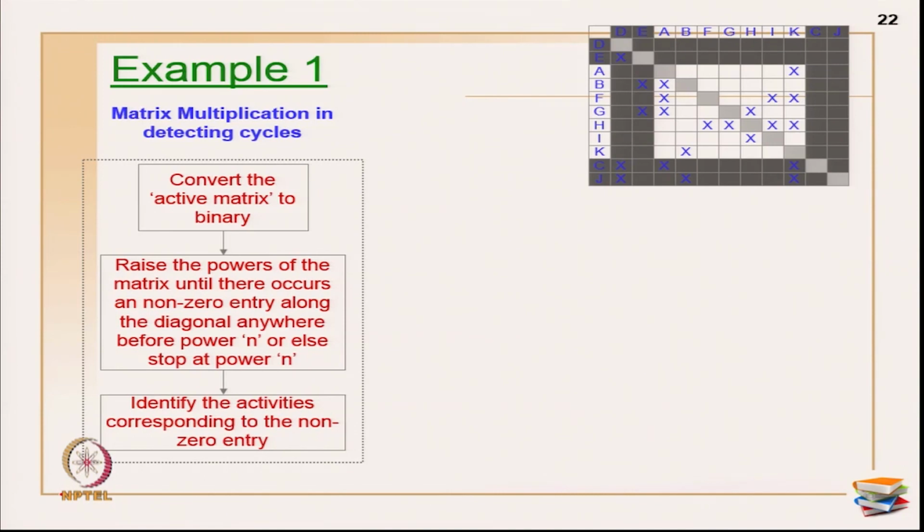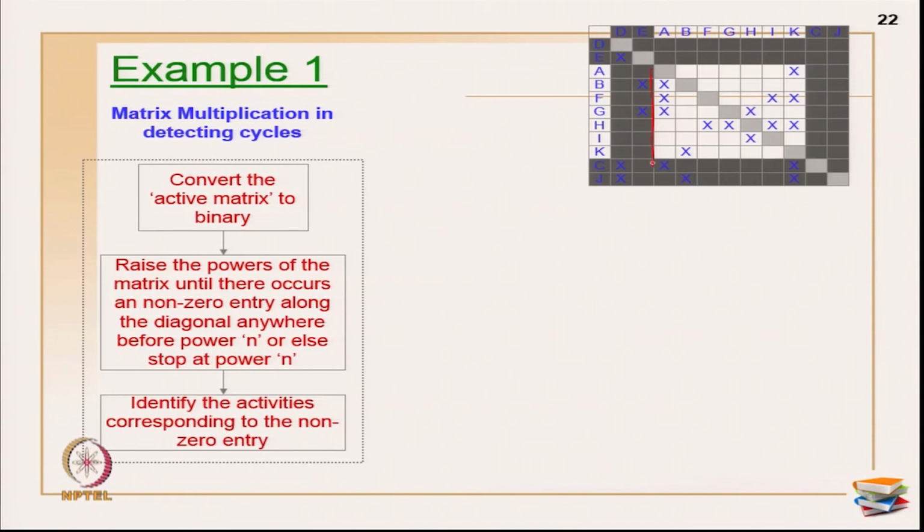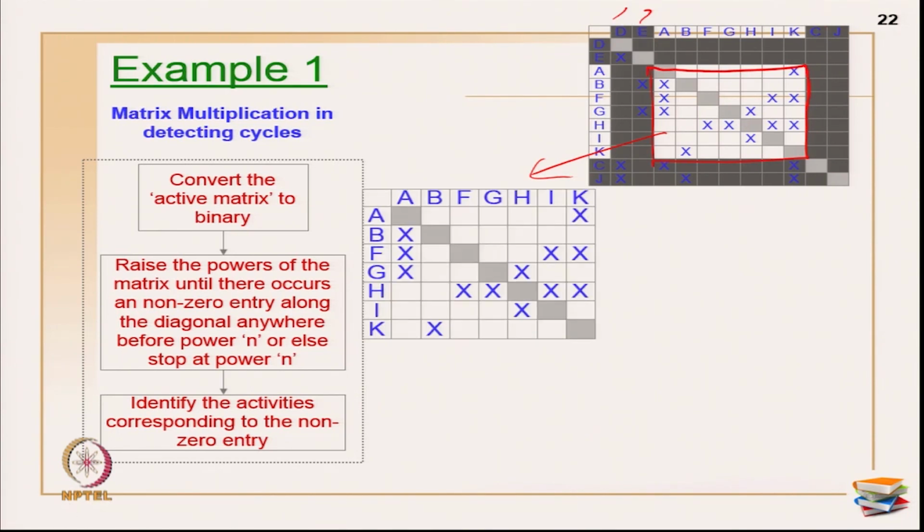Okay. So now what you have to do, I have got this matrix. Now I am going to give a new name for this matrix. So this is primarily the active matrix, which implies the matrix for consideration is only this portion for you, because you know D is first activity, E is second activity, C and J are the last activities, that is known to you very well. Now your main botheration is to know what is the sequence within this. Okay. Now what you have to do is convert the active matrix into a binary matrix.